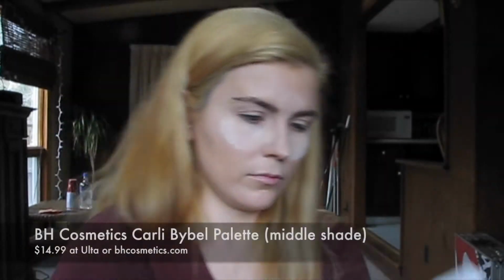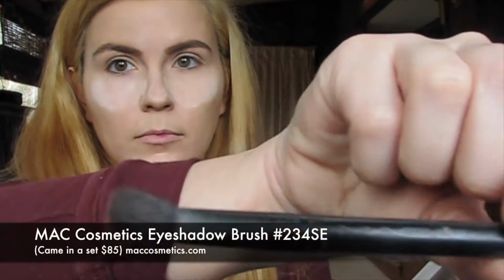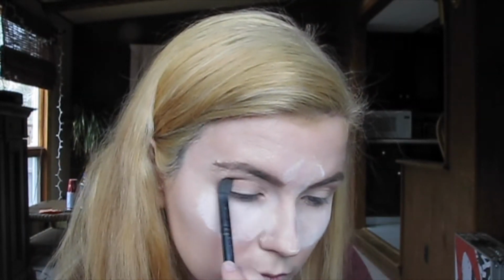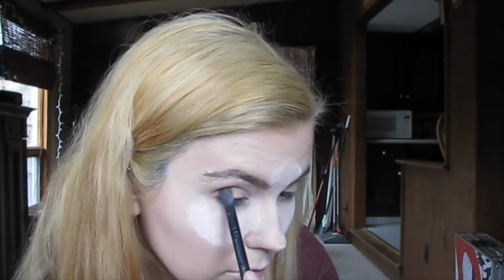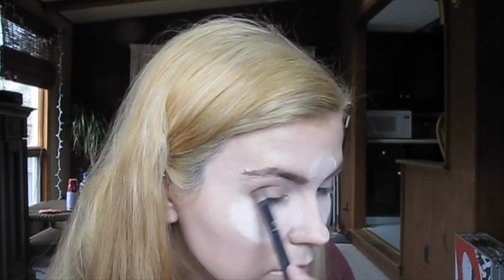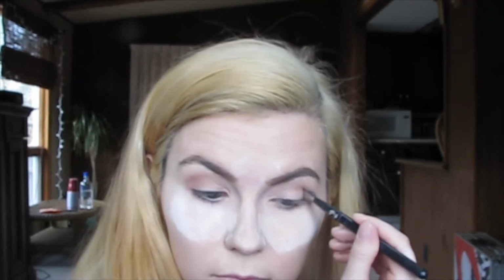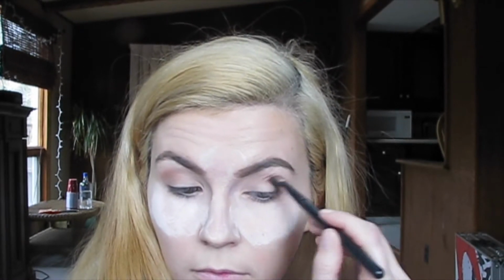Then we're going to use the BH Cosmetics Carli Bybel palette in the middle shade, which is kind of like a medium warm tone brown, with the MAC 234 SE brush. So we're going to put that into the crease and use sweeping motions across our crease to blend it in, because nobody likes those harsh lines, or you can just leave it like that to kind of be a trendsetter. Yep. I'm going to blend it into my other eyelid as well. Duh.